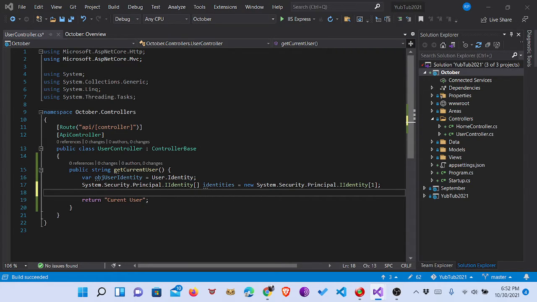Then I'm going to set the value for the first item in that array, and then I want to convert that to a data table.